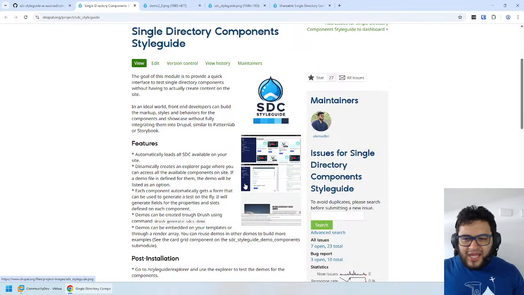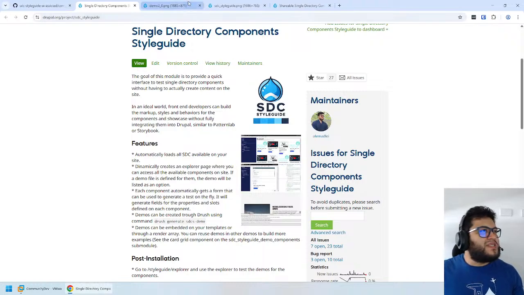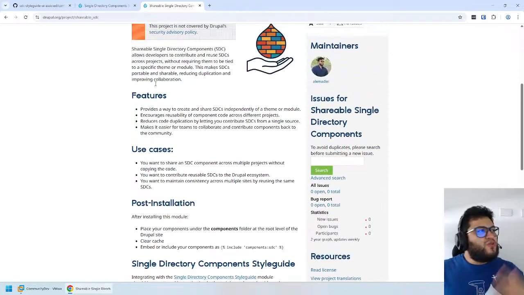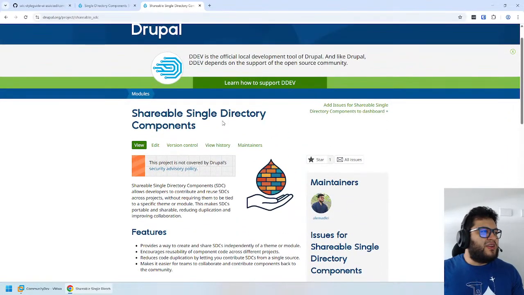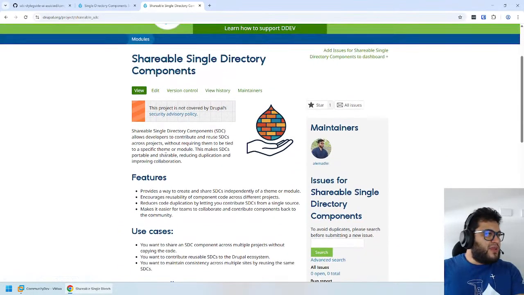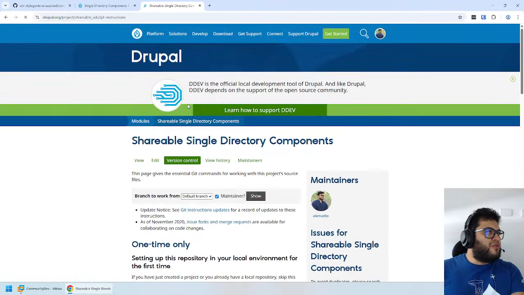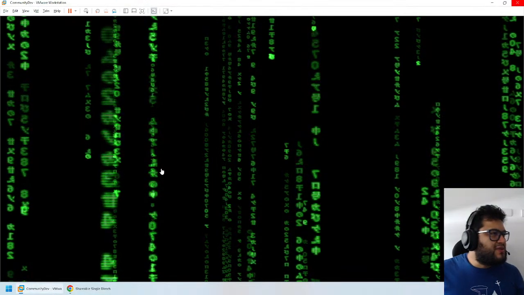So I already had some experience navigating through that code base, which made it somewhat easier for me to figure out what I had to do to build the shareable single directory components module.